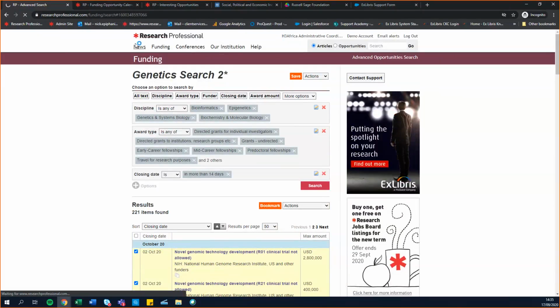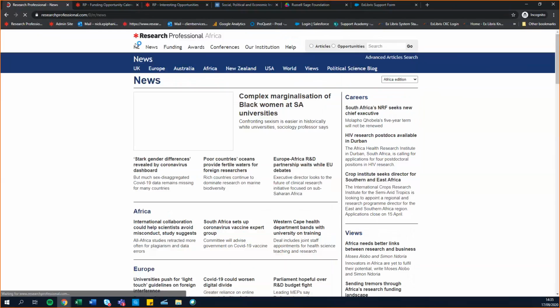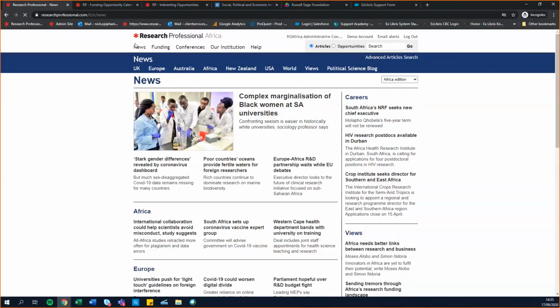So, quite a bit of background into the news service. Before Research Professional was this online service, we originally started in the 1980s as a journalistic publication, specializing primarily in the research policy landscape. So the news service here is part of our legacy as a journalistic outlet. Of course, in recent years, we've moved on to this online service that combines the news service with the funding database. And all of the news articles here are written by our own in-house journalists and freelancers.